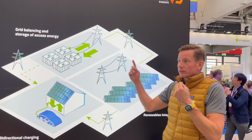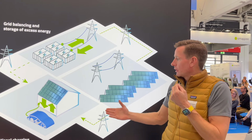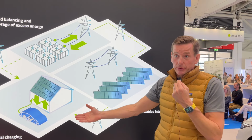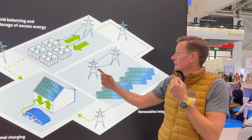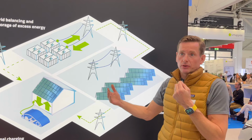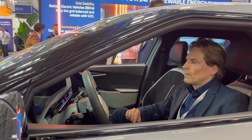And then Mark explains that ByCCS is also working on Redispatch 3.0 using bidirectional charging. This means that many electric cars will start charging ahead of a congestion point in the grid, storing the energy that can no longer be transported. At the same time, many electric cars behind the bottleneck will feed their electricity back into the grid. This should help to avoid curtailment of wind and solar power in the future.